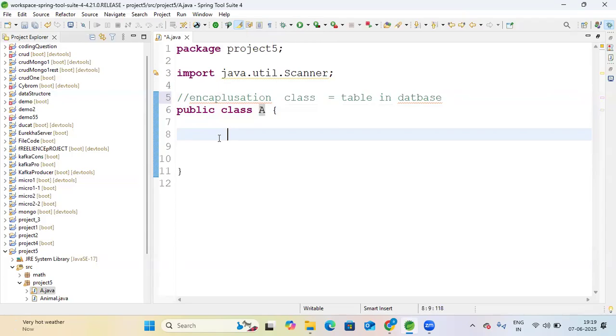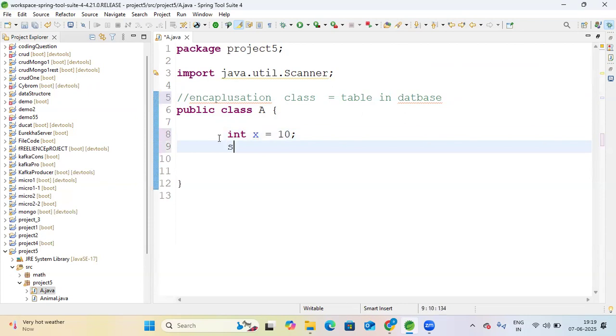Our class is a public class. Generally we write int x = 10, or String name = "Anil". String should start with a capital S, and the value should be in double quotes.